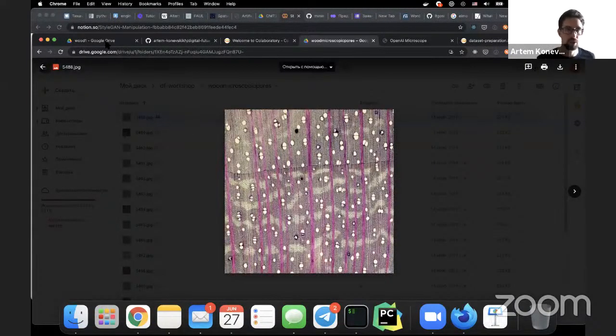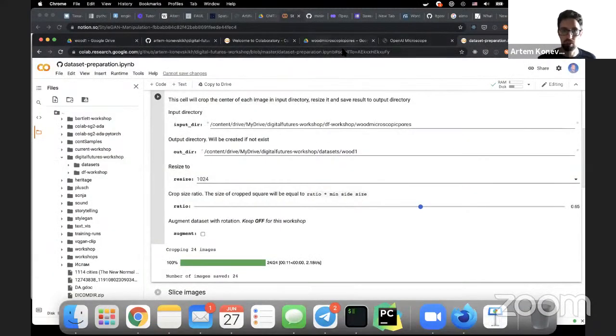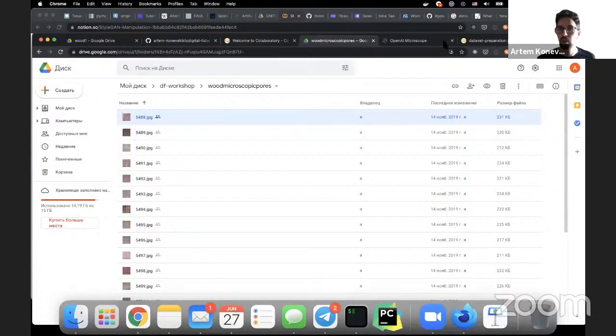This was the original one, and here we have just the center of it. Just this part, and you can adjust this.